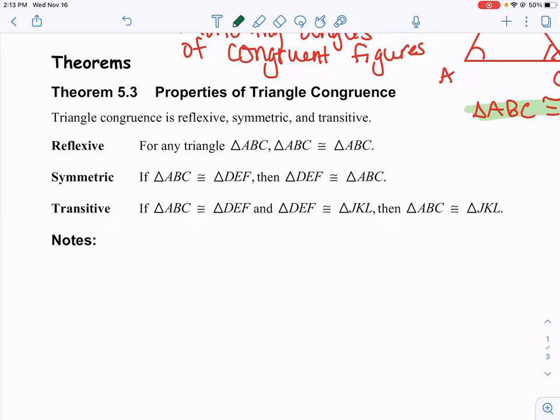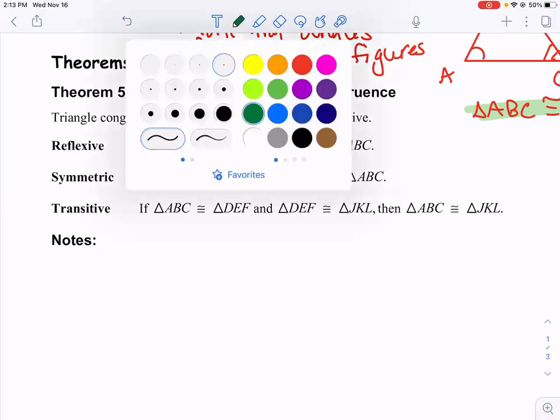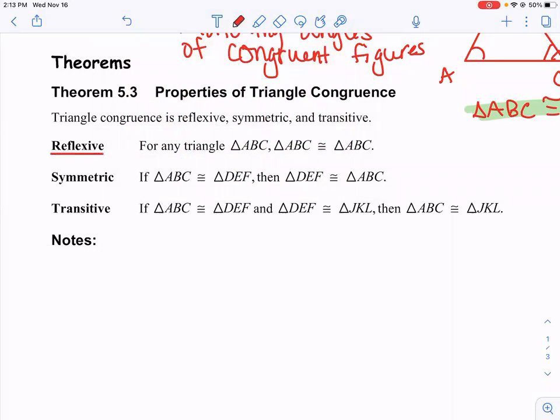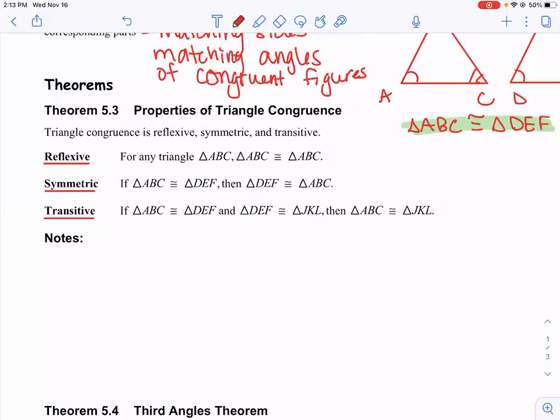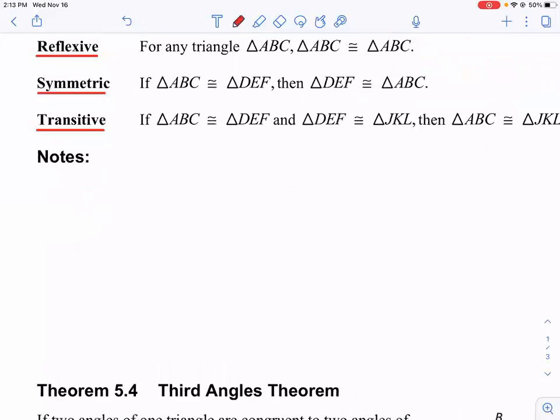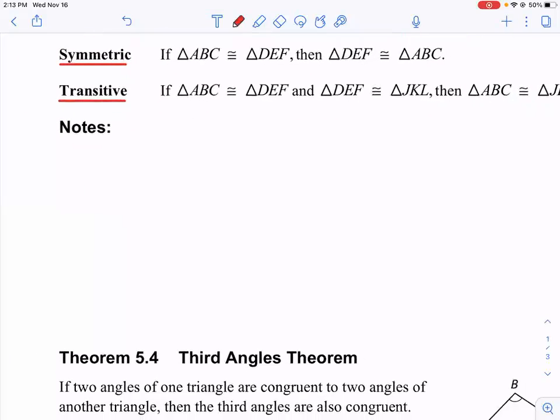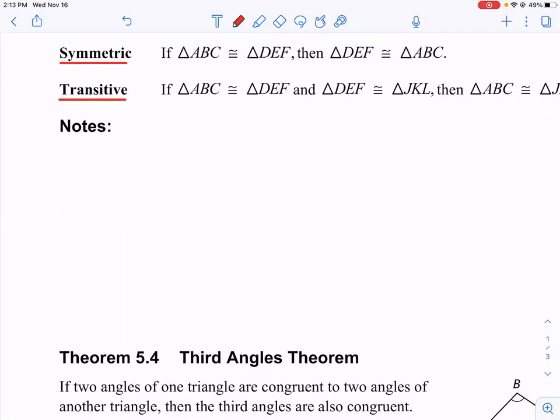Okay, do you remember when we did proofs in chapter 2? We talked about the reflexive property, the symmetric property, and the transitive property. Okay, but I need you to understand that these 3 properties are true for congruent triangles and their parts. So, when would that ever be a thing? Let me draw you a picture. And how about you draw this picture with me in the space provided?